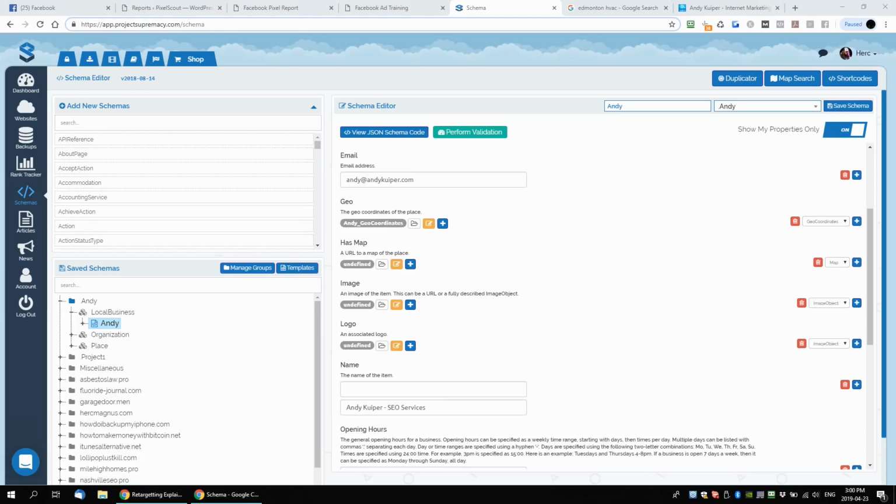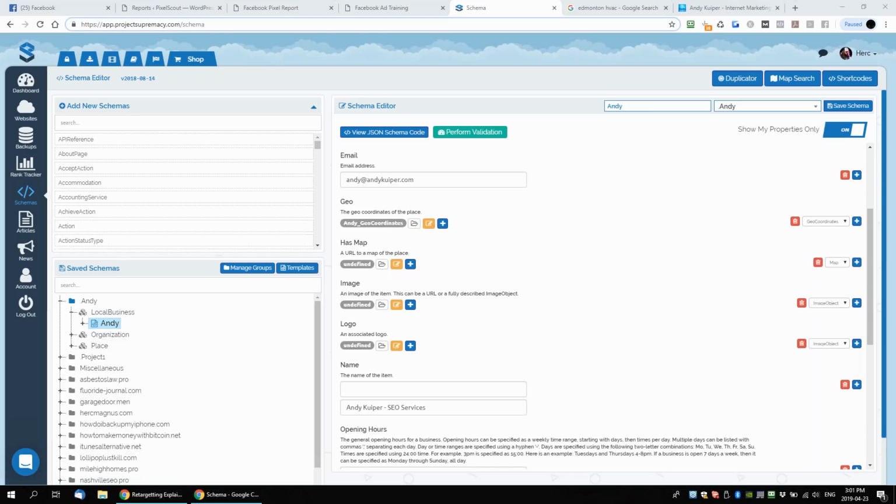We try to make it easy. We just showed you how we use it, and we think it's easy, although it looks daunting just because there's so many variables. But we added the show only my properties feature, and the trash can over there, to remove stuff that you aren't interested in, because schema can get so many variables that you're like, I don't have that, I don't have that, and it doesn't matter that you don't have it.